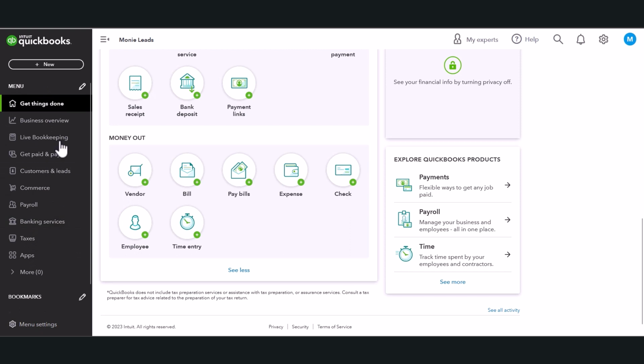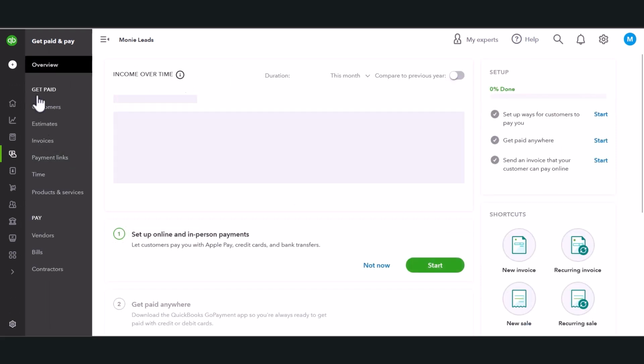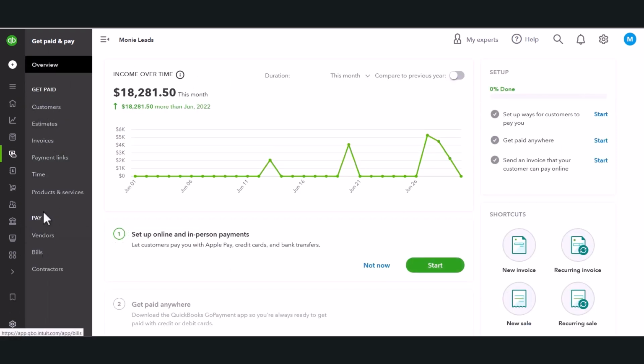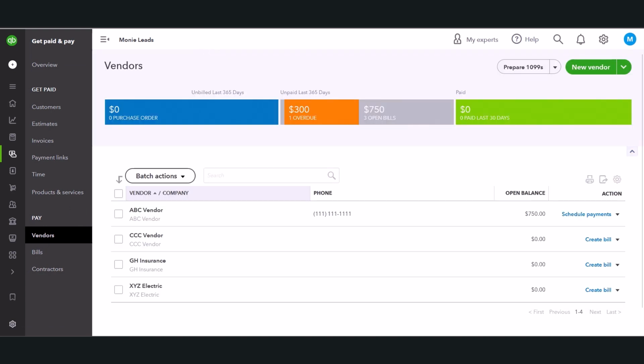Or you have the ability to go to the side navigation, and if you click Get Paid, which if you go ahead and do that now, it populates a sub-menu. On the top is Accounts Receivable, on the bottom is Accounts Payable, and go ahead and click the Vendor button. This populates the vendor landing page, pretty similar to what you'd find in other screens in QuickBooks.